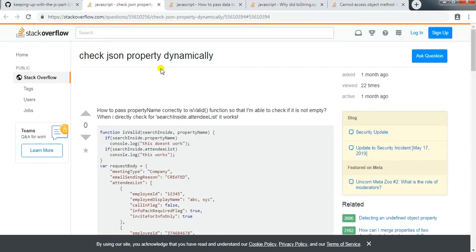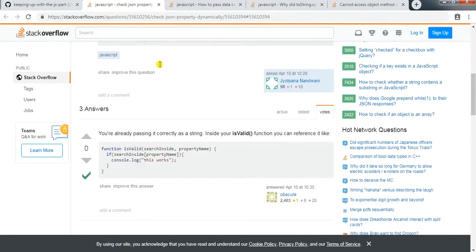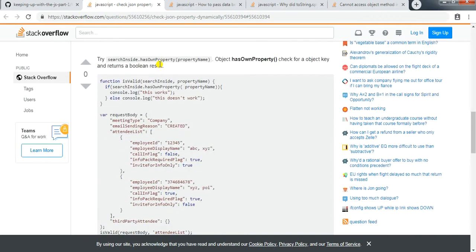Next question, check JSON property dynamically. Answer, object hasOwnProperty. Check for an object key and it returns a boolean result.